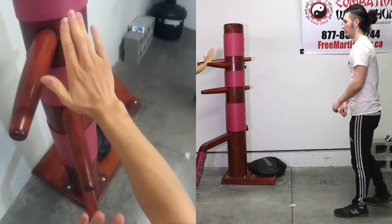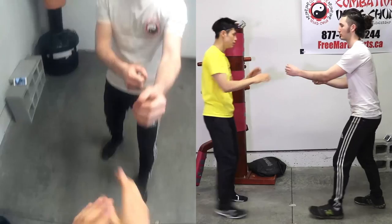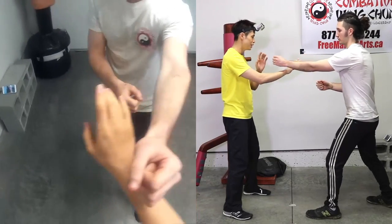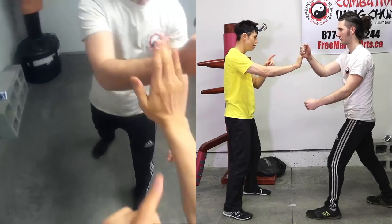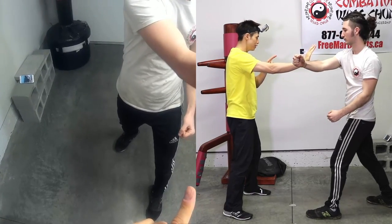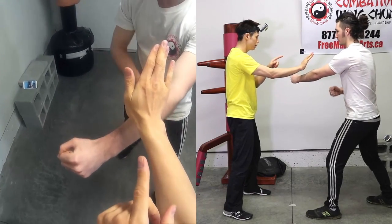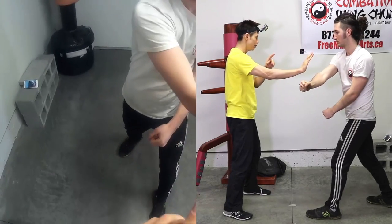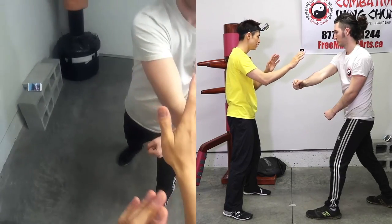You go to the right, to the left, to the right, same thing. It doesn't matter which hand it is. If it's on the left, we're going to go out to the left. If it's on the left still, you can go out to the left again. If it's on the right side, you're going to use that to redirect to the left, and so on. Basically, you can just use this hand in the front to do all the redirecting that you need.